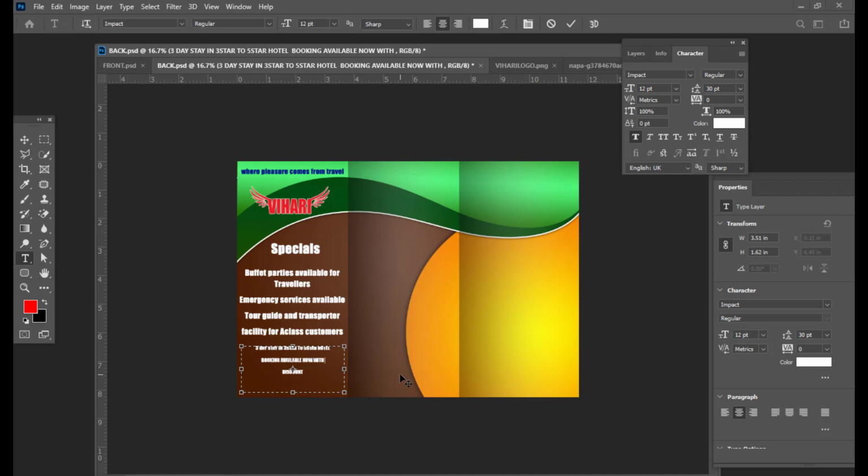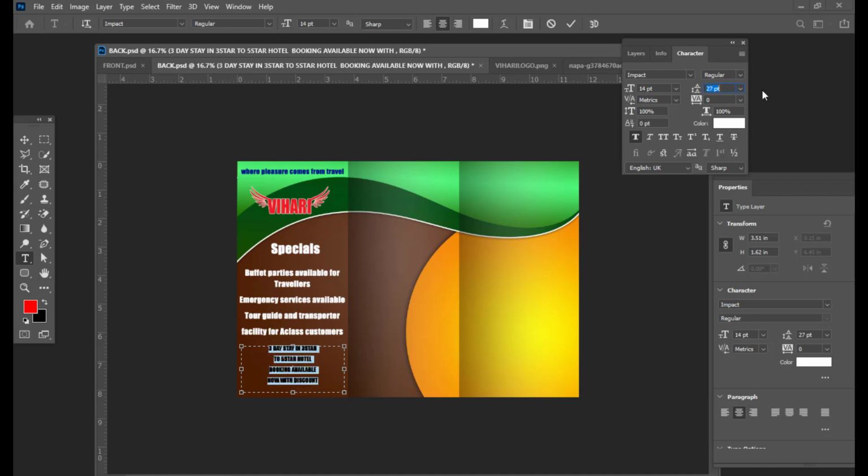So just adjust it properly. So we have to make it into a 4 lines of text. Right.